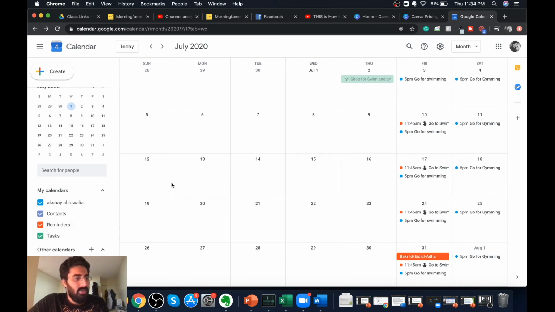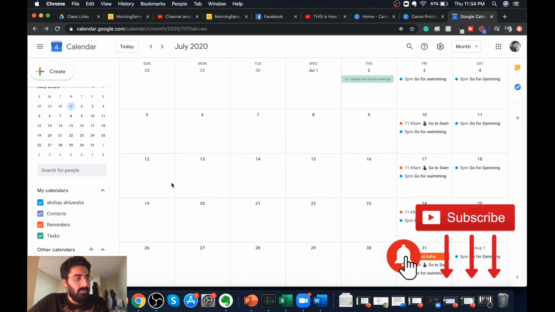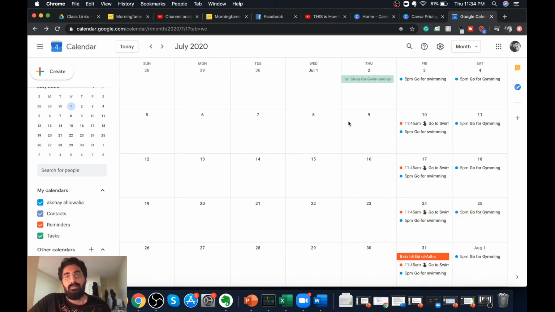So till now I have shown you how to create an event or a task or a reminder, how to edit or delete all of them, how to see them separately, how to check and uncheck boxes for your tasks, and how to add guests or modify guests and send them notifications and send yourself notifications for the same.